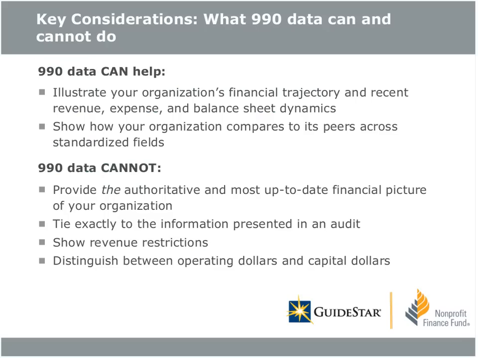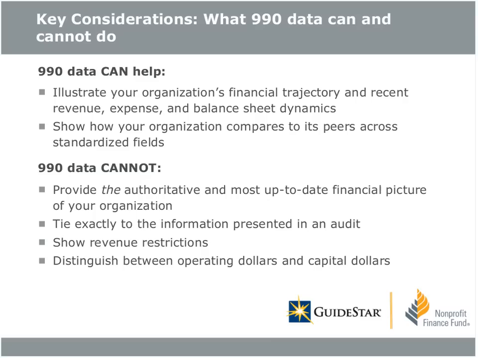So first, 990 data can help to very clearly illustrate the story, right? It's consistent data year over year and provides very good information, especially on the expense and balance sheet sides of the income statement and the balance sheet. The other benefit is that it's standardized, so it provides the platform by which you can compare organizations in a more apples-to-apples orientation, as opposed to looking at audits where everything is more customized, more nuanced, not exactly the same line-by-line comparison. That's available using Form 990 data.